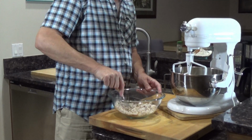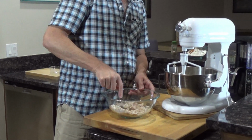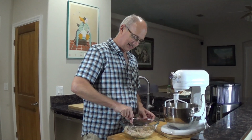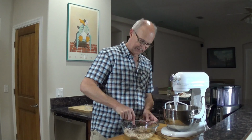One of the things I've learned recently from experience is I buy stuff and it sits in my pantry a little too long. So please date everything in your pantry. Cinnamon that's 3 years old is not going to taste right. I'm just going to tell you that straight up.